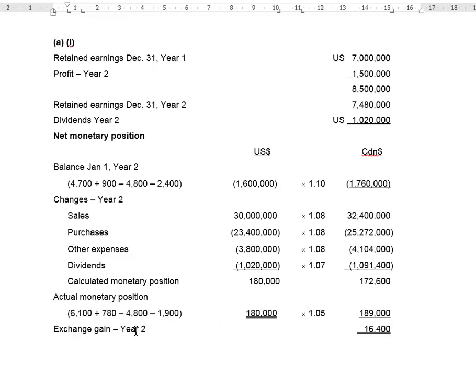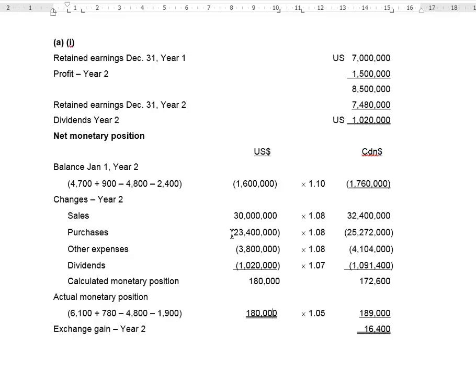We'll look at the end of year 2 statement, and you'll see here that we have 6.1 million in receivables and 780,000 in cash. Those are monetary assets, and deduct from them any monetary liabilities, which are bonds payable and our current liabilities. And you can see again that your monetary assets exceed your monetary liabilities by 180,000. And these two amounts should be the same. If they're not, you should go back before you do any translating here on the right-hand side, just to make sure that you've caught all of the items that give rise to changes in your monetary position.